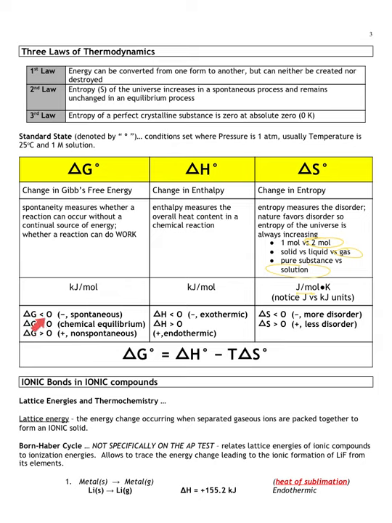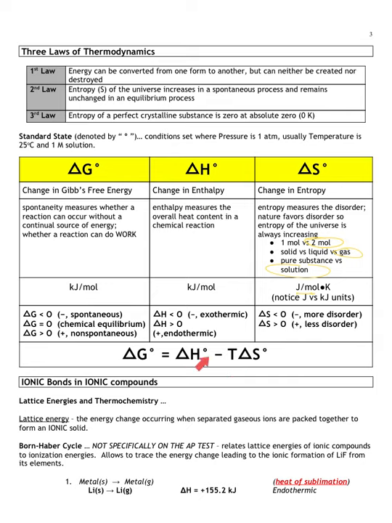So when delta G is less than 0, negative, the reaction is spontaneous. Equals 0 means you're at equilibrium. Greater than 0 means the reaction in that direction is non-spontaneous. Likewise, if delta H is less than 0, which is negative, it's exothermic. Greater than 0, endothermic, okay? If delta S is less than 0, which is negative, there's less disorder, and then greater than 0, meaning more disorder. And I really do like to think of entropy as just this word, disorder, more or less disorder.